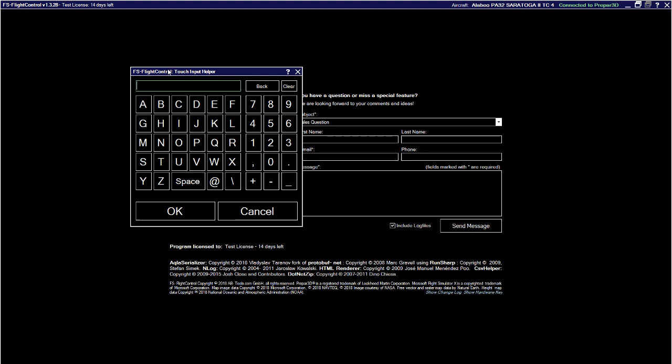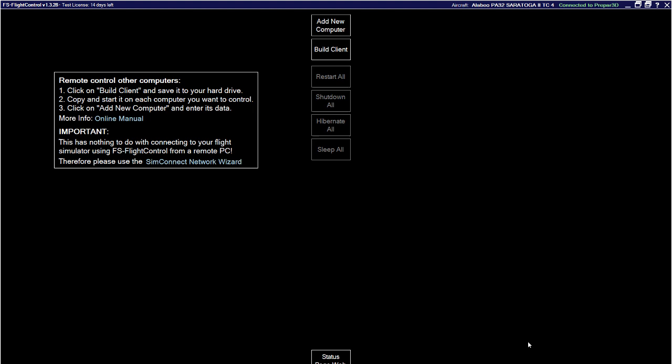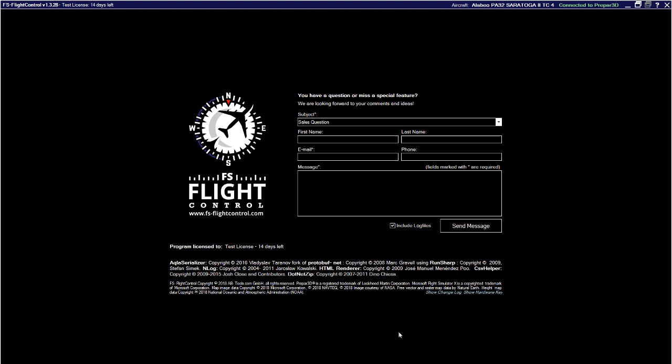All the app does is remotely control this application. When you pull up the app and tap on, say, the network screen, it pops up simultaneously on your phone and on this screen. The app is free to download. By the way, I'm not sure if I mentioned — there is a 14-day trial period. For any issues with the application, fill out the info screen, hit send, and the developers will get back to you.